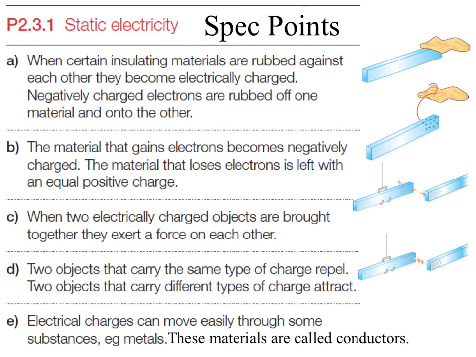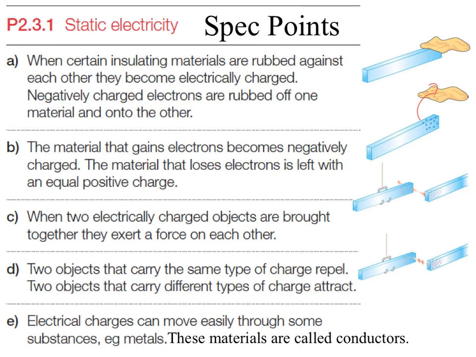Remember that electrons are much, much smaller than the nucleus of the atom, and therefore it's the electrons that do the moving. So when we rub the cloth across the rod, electrons from the rod move onto the cloth. Because you gain more electrons and electrons are negatively charged, the cloth becomes negative in terms of its charge, and because the negatives are moved away from that rod, the rod is then going to become positive. So let's explain why the material that gains electrons becomes negatively charged, and the material that loses electrons is left with an equally positive charge.